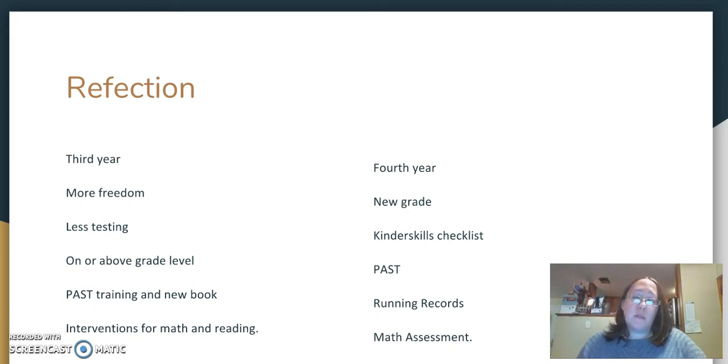The math assessments I'm using to gauge if they're getting their math, but not as strong as the reading skills. The Kinder Skills is what really helps me set the stage for math. Now, since I do their homework pieces as an exit ticket, I'm able to gauge on a daily basis if the students are grasping the concept or not.